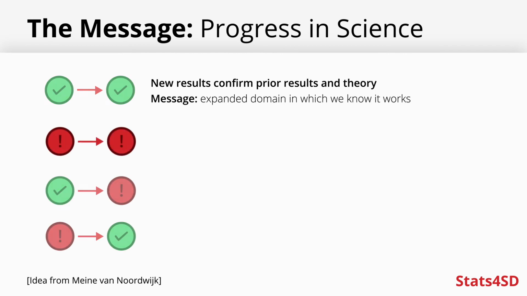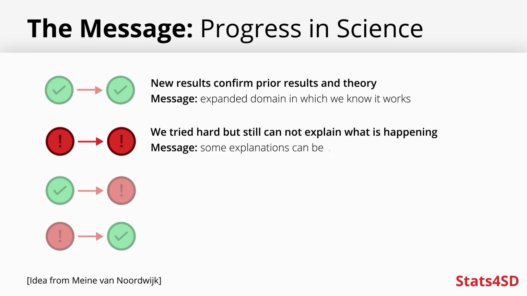Second, red to red. There was something we didn't understand, we investigated, and we still don't understand. For example, we didn't know why crop yields are low here. We tried out several ideas, but it turned out none of them were the right explanation, and we still don't know why the crop yields are low. There might be a story along the lines of, at least we know it's not one of the factors investigated, but it can be hard convincing others that you investigated carefully and have a real mystery to unravel there.